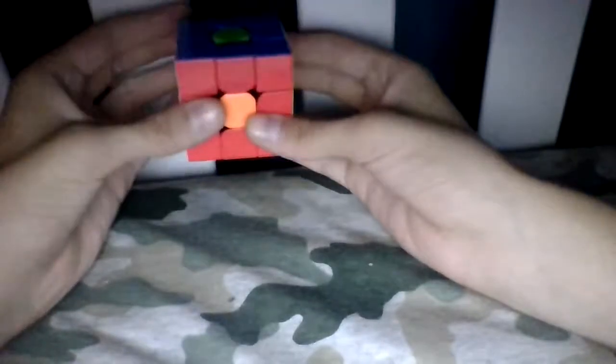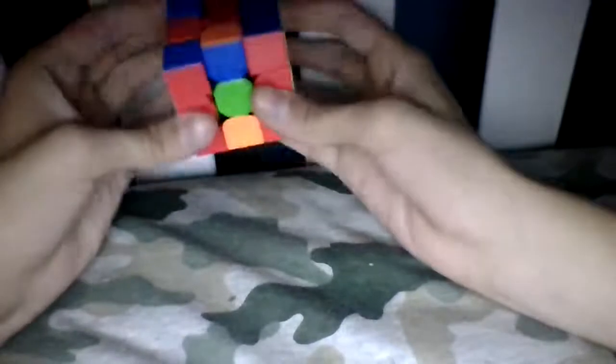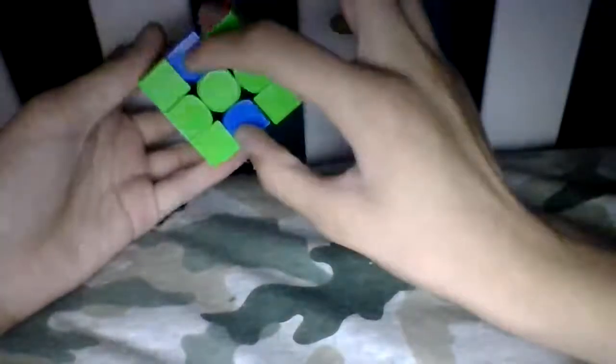So the second case I'm going to show you, let's see here. Let's see, what am I doing here? Okay, let's flip these edges here. Alright, this is gonna take a long time, won't it?